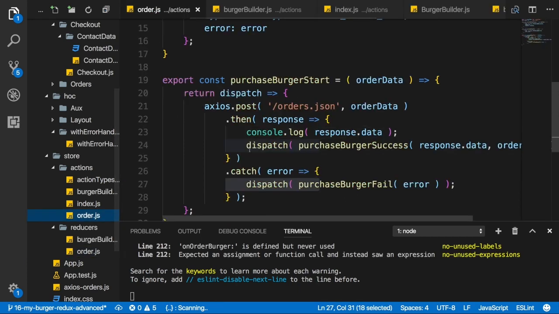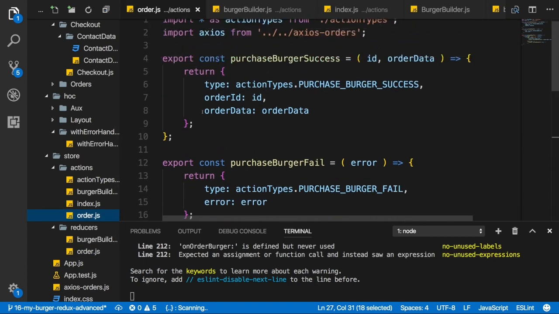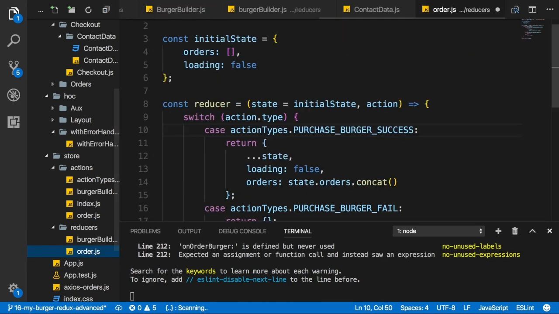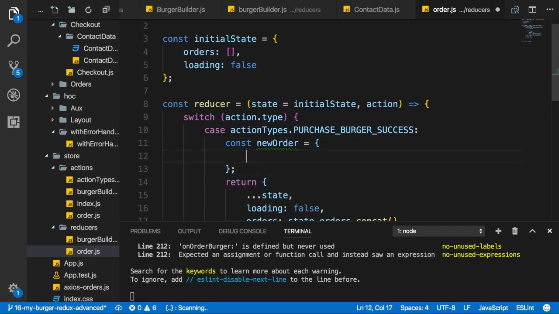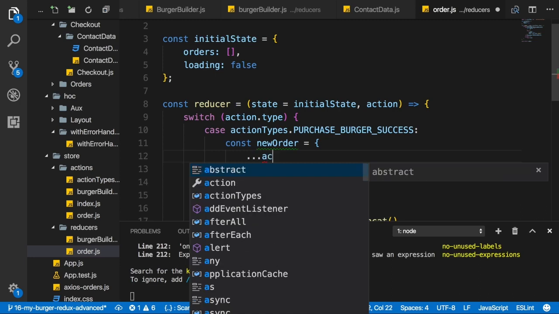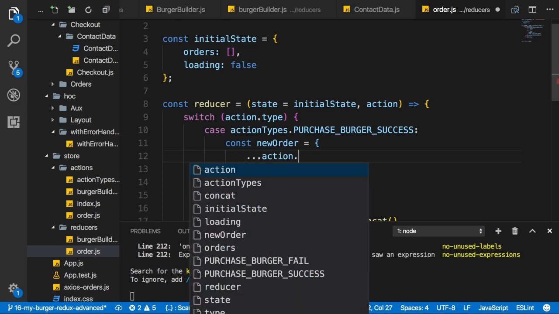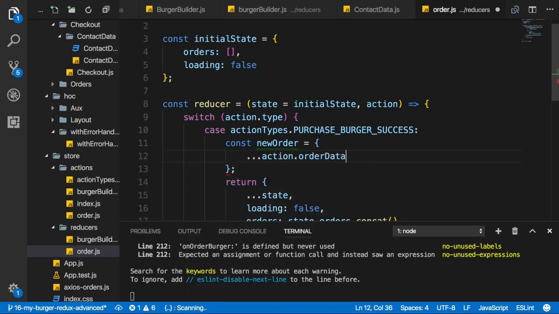We can see this in the order action creator. There we receive order data, but we also receive the order ID on a separate property. I need to merge both together into one object here. So what I'll do in my order.js file, I'll simply add a new constant here, newOrder maybe, and I'll set it equal to a JavaScript object where I first of all paste all the properties of action.orderData.